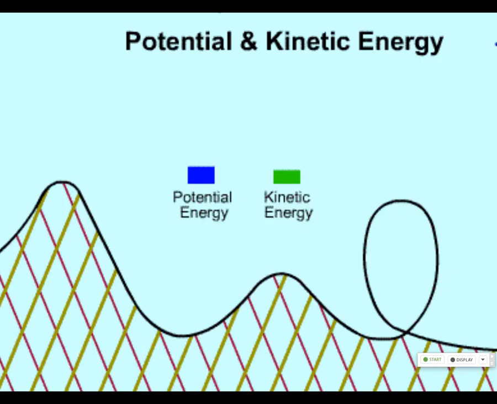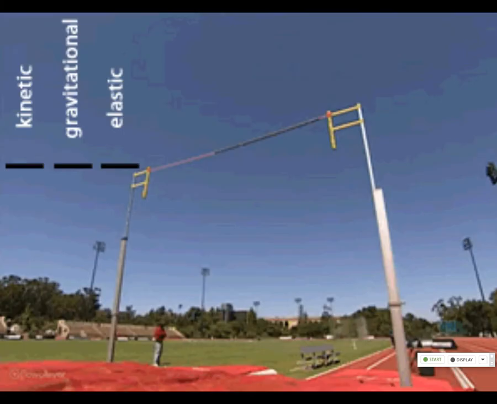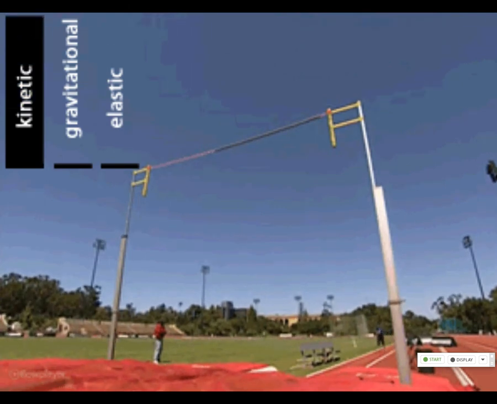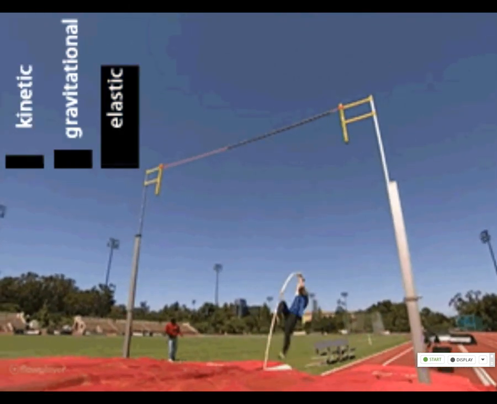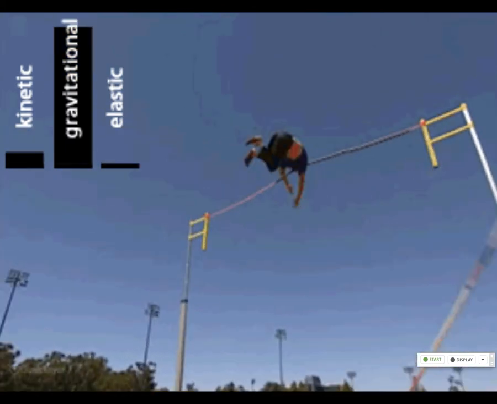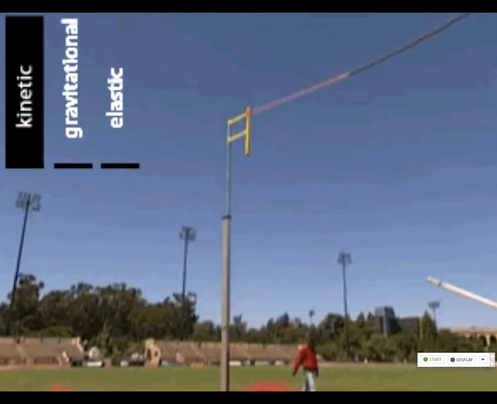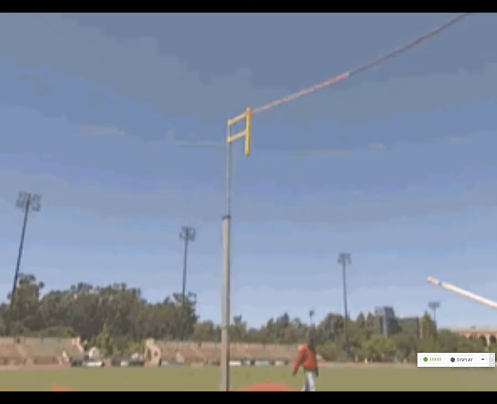So, just as a sort of little graphic here, here's what we're talking about. As you go up and down, you're converting back and forth between potential and kinetic energy. When you're higher up, you have more potential energy. As you fall farther down, you have more kinetic energy because you're going faster. Here's another visual. So right now, kinetic energy. Convert that to elastic and gravitational potential energy, then it goes back to kinetic energy. So just a general idea.